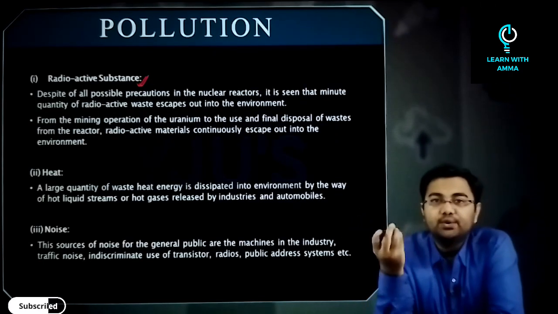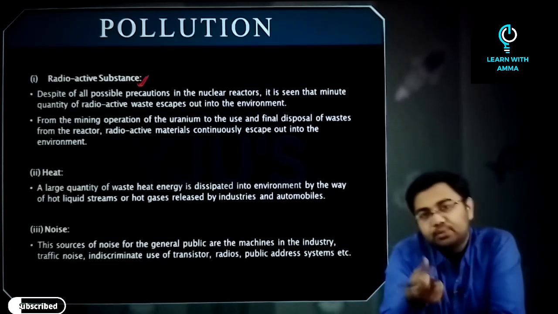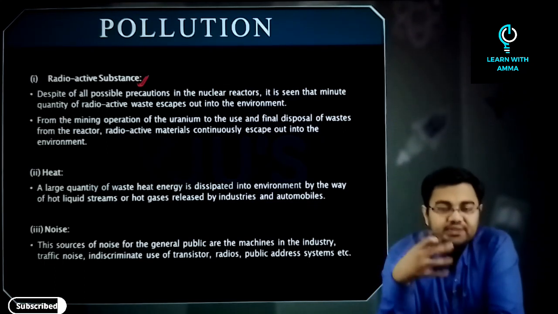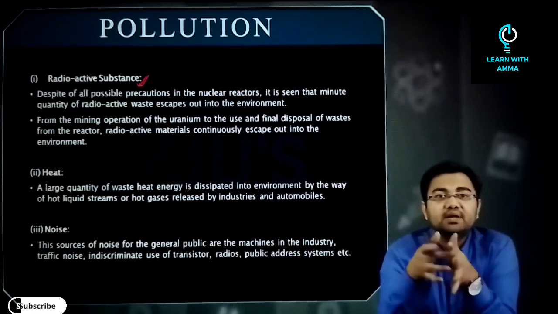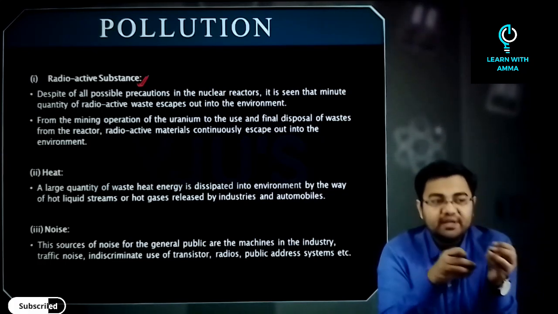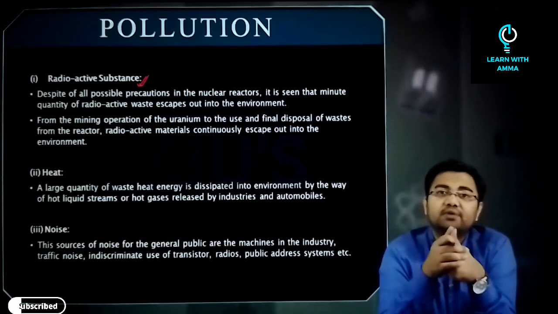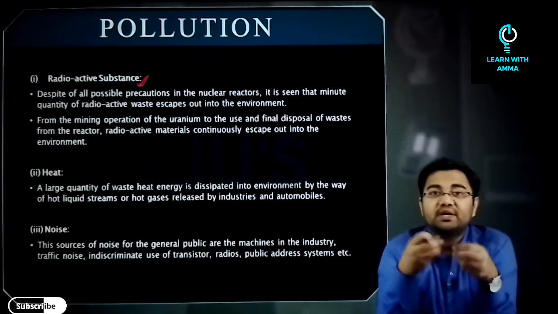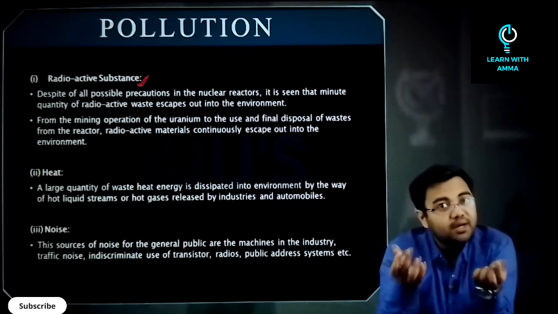Now, in the entire nuclear process, starting from the mining of uranium itself and going up to the last step, minute amounts of radioactive material always get released into the atmosphere. And because of that very reason, radioactive pollution takes place. Also, let's say there is a nuclear test. During the nuclear test, a huge amount of radioactive material gets released into the atmosphere. So all these become the ways in which a radioactive waste is released into the environment.